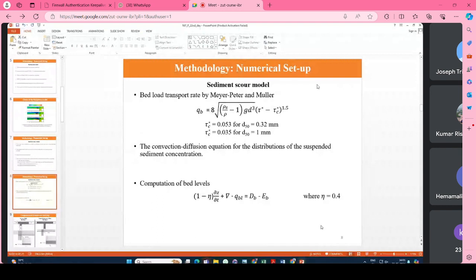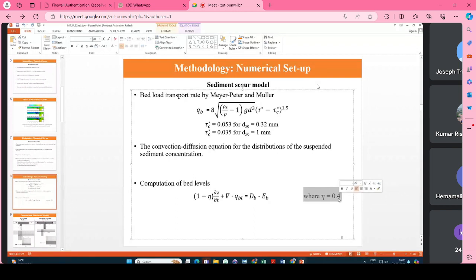And one more parameter is here, porosity, because sediment particles, of course, are packed, but there has to be certain porosity. Here you can see the value of porosity is taken as 0.4. You have to calibrate those values for your specific case, or you can start with some standard values of 0.4, 0.38, 0.42 and see what gives the better result. Right. Having said this, this was the story of the numerical setup.